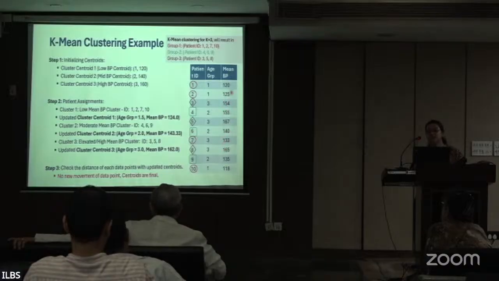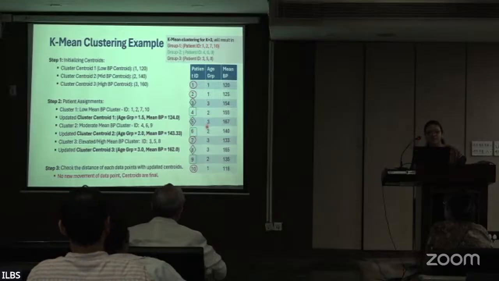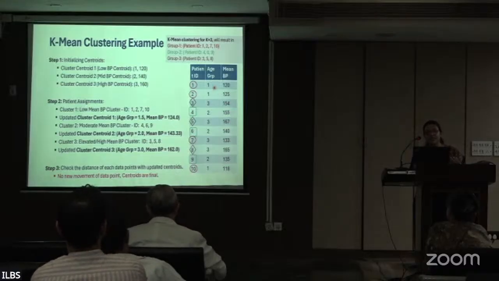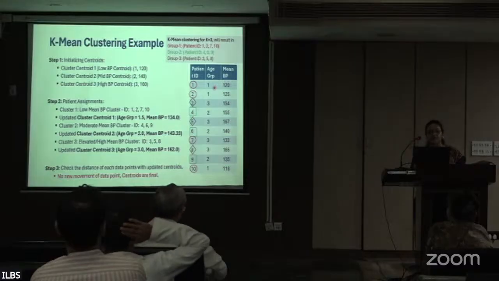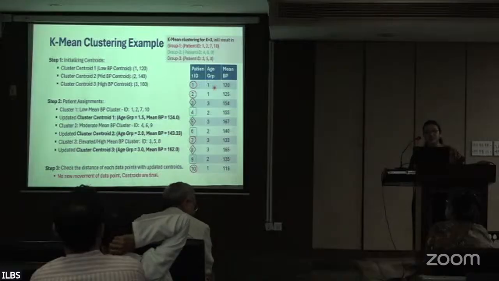So here the continuous variable is dominating. The distance of age group is also calculated, and the distance of BP is also calculated. But because age group is a categorical variable here, the more dominant one is the continuous variable. If we had the age in values, it would have been different. That is the main problem here. Yes, it is ordinal now.